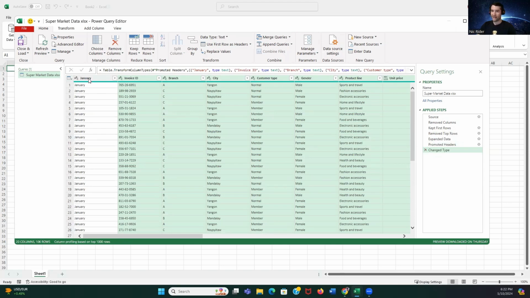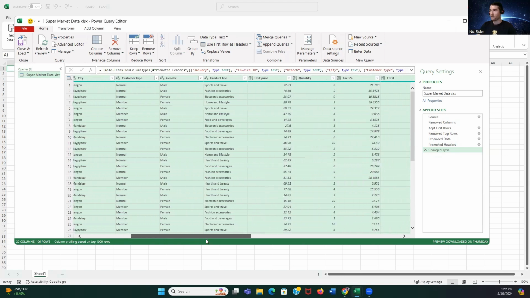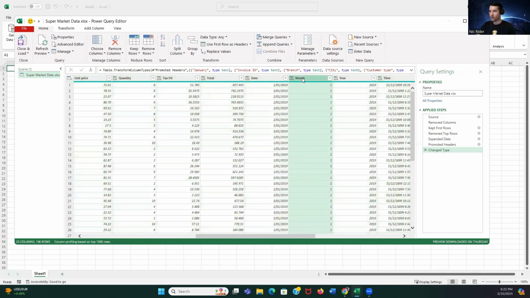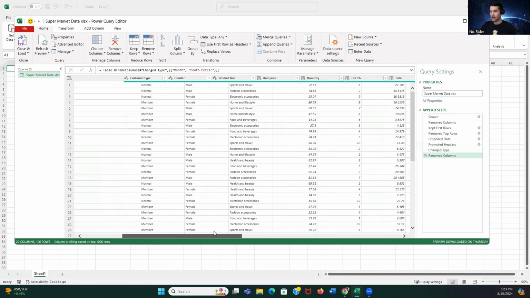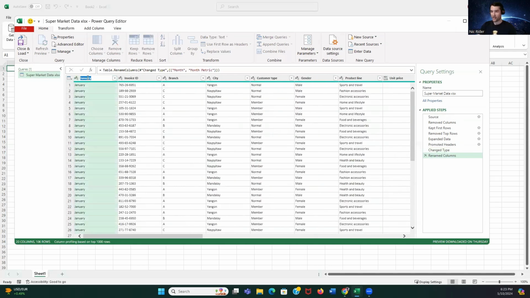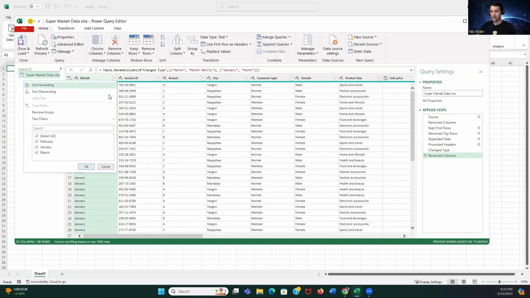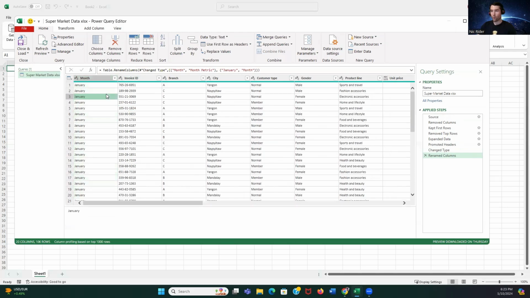Okay, so I've got January here, that should be month. However, I have another month metric column over here that I created with the month function when I was playing around with this initial data set. So what I need to do is change the name of this to month metric, hit enter. Okay, and going back, we're going to change this first column to months, hit enter. Okay, so our data set's looking pretty good now. You can see that January, February, and March have all been put together there. So I'm good to go and Close and Load.